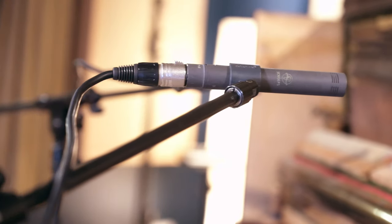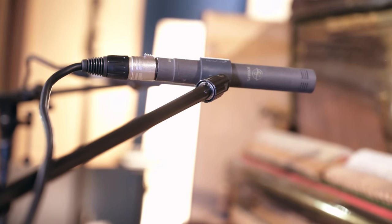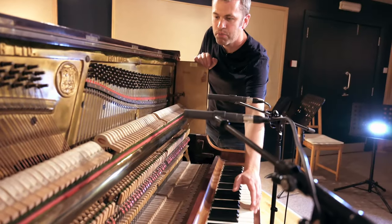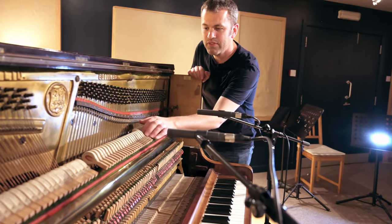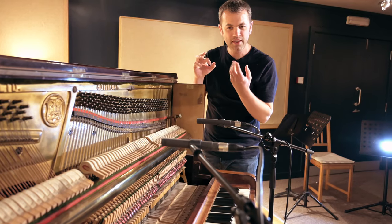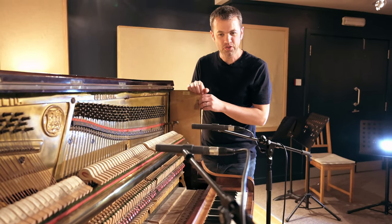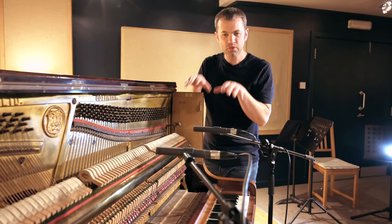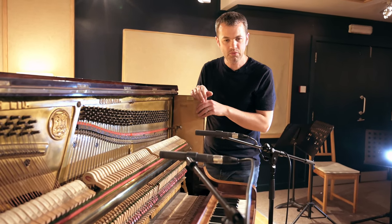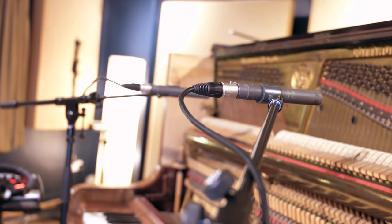And mics wise, on the front, it's basically a pair of condensers of some kind. You can't really hear it in here, but on mic, the hiss of the hammers moving and striking gives you this very tactile noise, which on its own can be too much, but those mics compressed and in the blend are really, really useful. So I would generally use the Schoeps for them. Something condenserish, not too bright on the front.